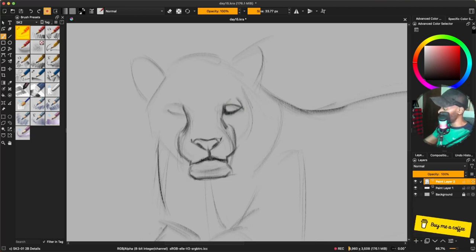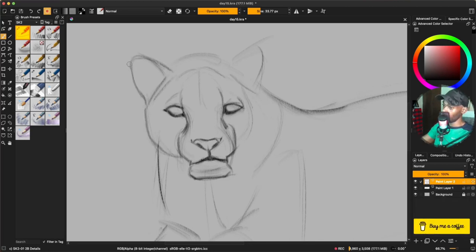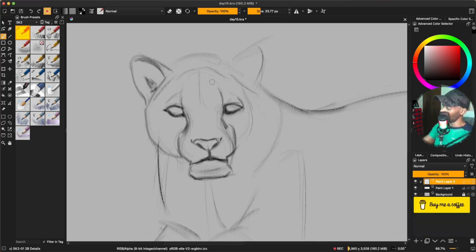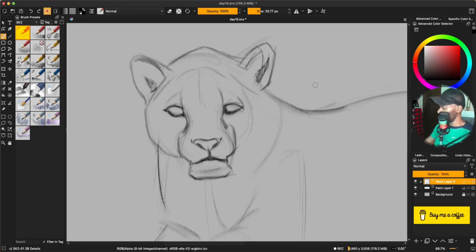Same for this other side. Hopefully it's accurate. It's a bit skewed. Let me try and push it down with the liquify. Meh, it's okay. Then we have this fold over here, and there's the kind of fold here. The rest of the face. The ear. I usually try to do similar features at the same time, so once I'm done with this ear, I'll go to the other one. Does this make sense?